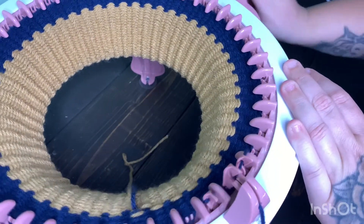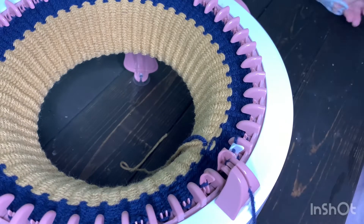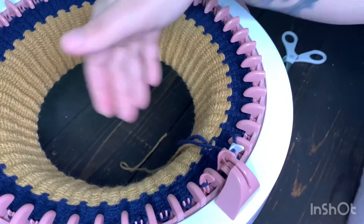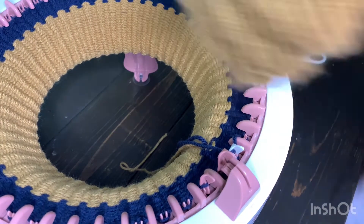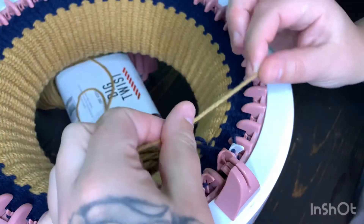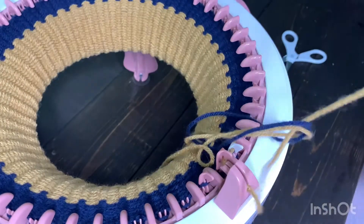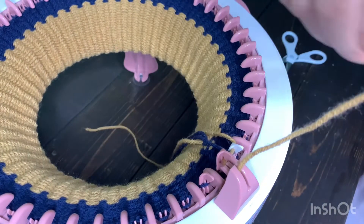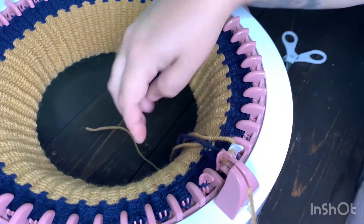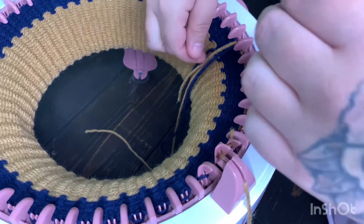We're coming back up on our 48th pin, real slow — and there it is right there on the right side of the machine. Take your scissors, cut a little yarn tail, take it out of the tension, and just throw it down in the middle like that. Grab your other color, put it in the middle of the machine — kind of like you're casting on again. Take your yarn and loop it through, run it through here, and put it on the tension. Everything's run through and looks good. Just watch it and make sure each pin is grabbing the color — and it looks like it is.